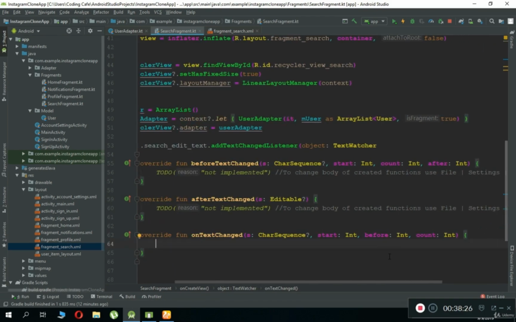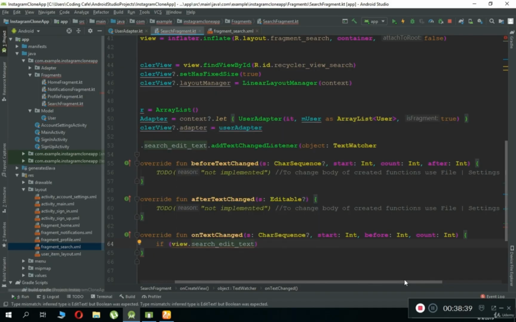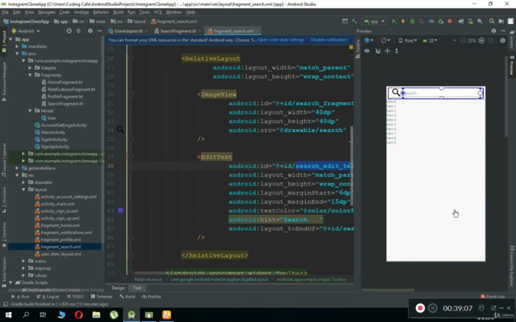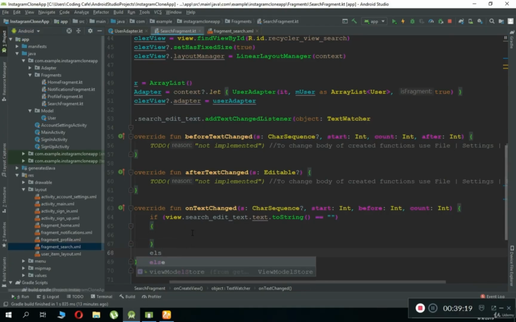So in onTextChanged, we can say search. We have to access it by the view of this fragment, so view dot search_edit_text, getting the text from that edit text field in which the user is typing, toString. If this is equal to empty, if there is no text in it, then we will display the user posts here on the search box, which I showed you in the introductory video. But we will cover that in the upcoming parts. For now, we are just retrieving and searching the user. So we will leave this if statement empty, okay? When the time comes to retrieve and search posts from different users, we will add the code here.